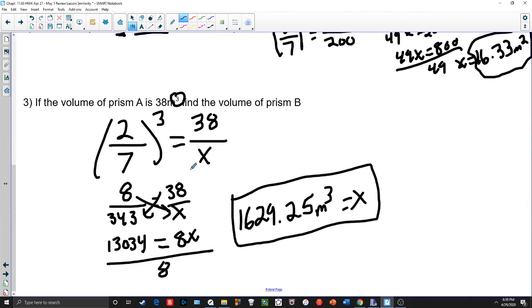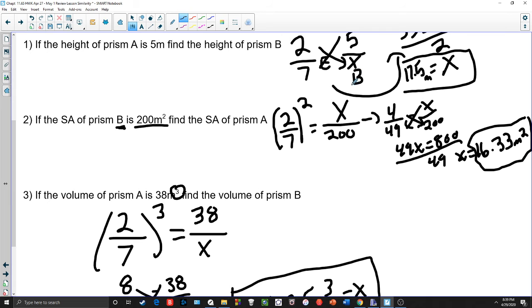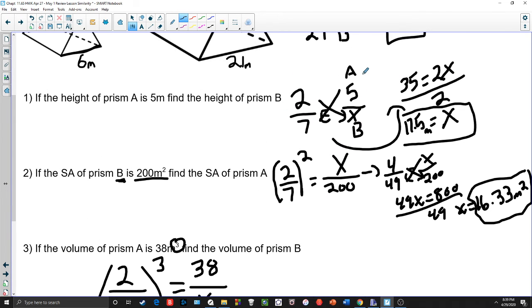So that's how you solve these basic problems. This is kind of like the core of the entire week here, by the way, being able to set it up with the scale factor and then cross multiplying, whether you need to square, cube, or not do any of those at first. So lengths, heights, perimeters, you don't square or cube. Surface areas, you square. Volumes, you cube. Use the unit label to help you out here. Cubic label means you're probably going to cube the fraction. Square label means square it. And then no square or cube means no square or cube.